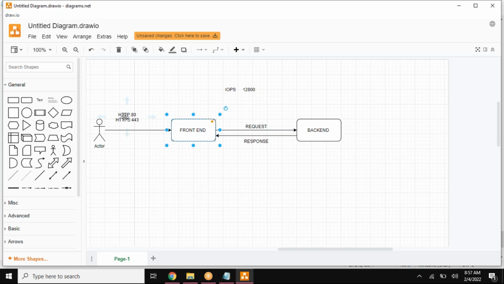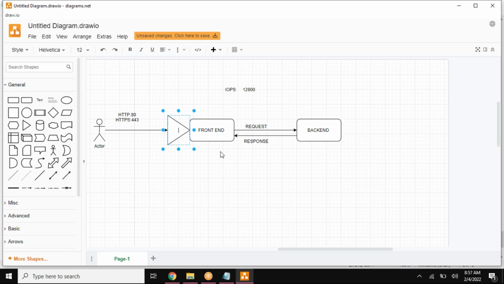That's it. So who is monitoring all those things? There should be someone who sees which port you're coming from. That is called the network security group. This is your kind of firewall sitting in the middle between the user and my application. This is my NSG, network security group.